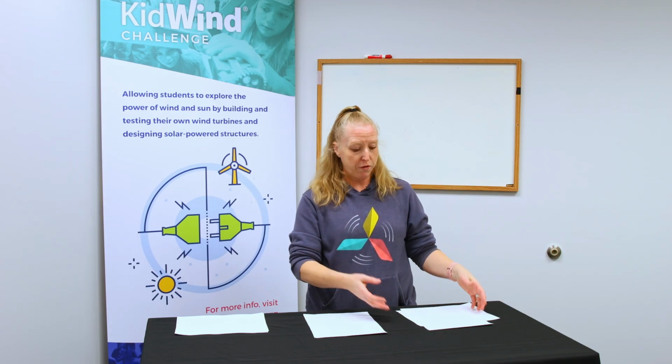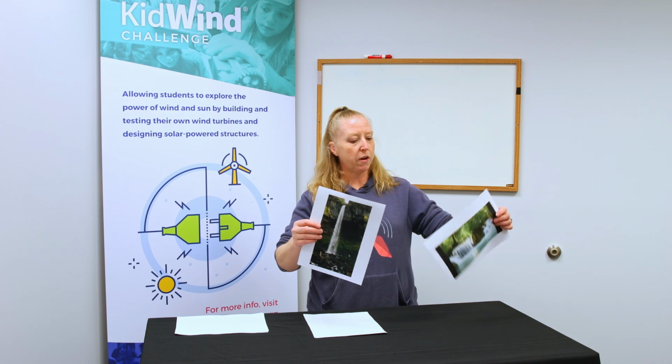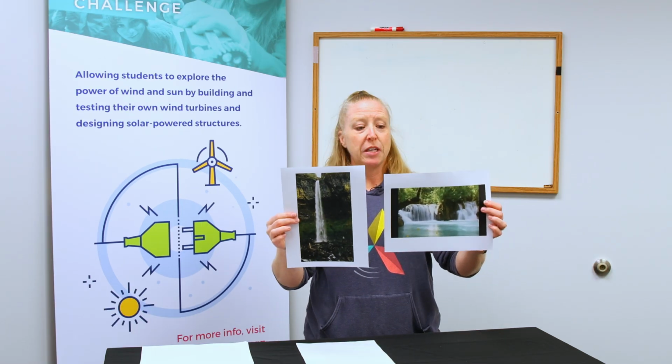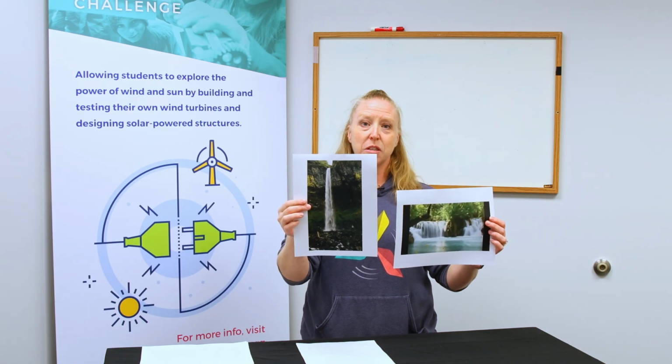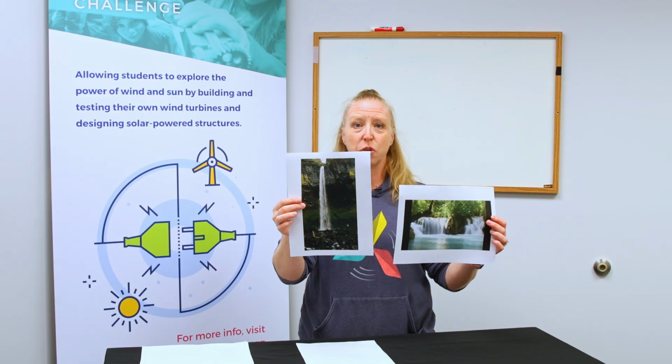So when we talk about voltage in an electrical circuit, sometimes in the water analogy, we talk about it as like a pressure. For me, I think about it as the potential for electrons to flow. And when we think about a potential difference, sometimes we can equate that also to a waterfall. If we look at these two waterfalls here, one of them is very tall and the other one is shorter. So when we talk about voltage, this would be a high voltage scenario where we have a lot of potential for those water particles to fall down that tall waterfall. And this shorter waterfall would represent lower voltage.